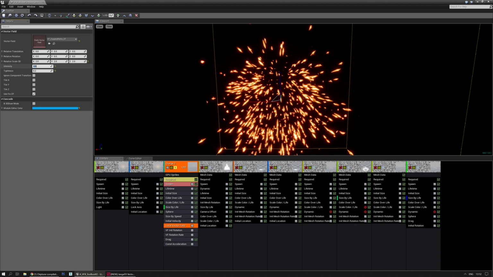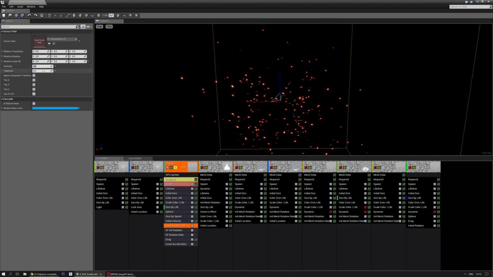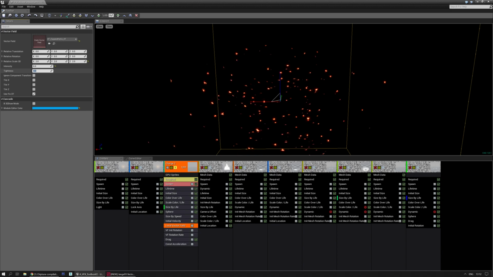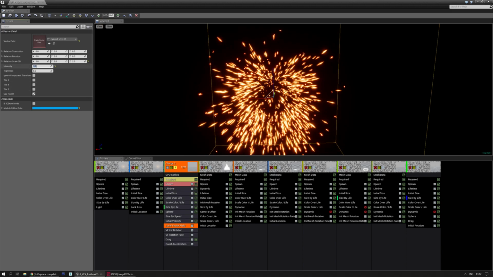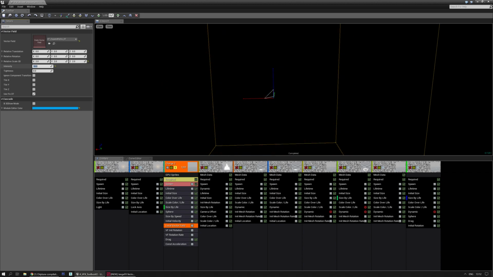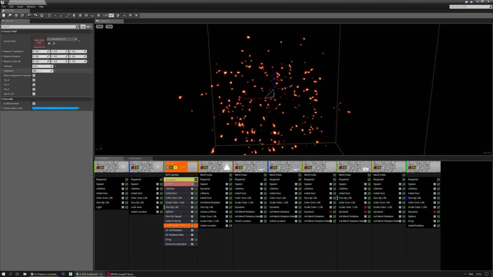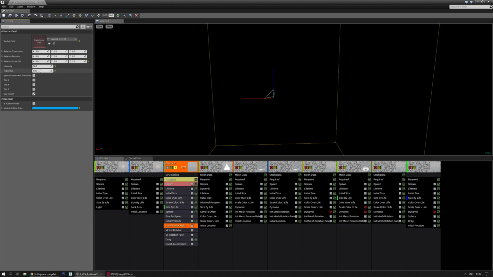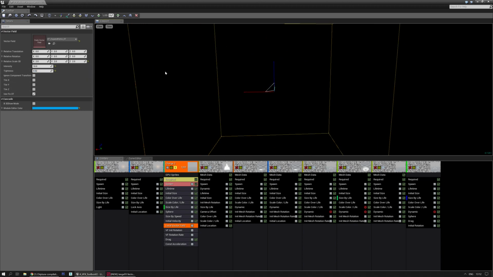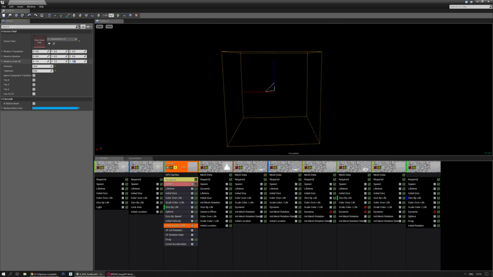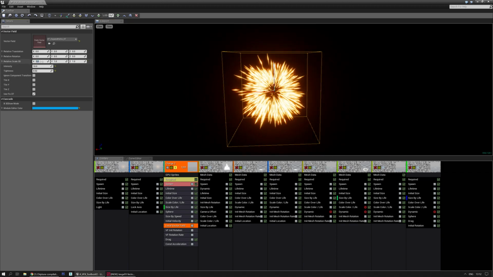But this is basically without any vector field going on, and maybe it's tightness of 0.1, 0.2. Just a little bit can go a long way. It's just for the random chaos motion. Now additionally, if you change the vector field size, that will actually affect it quite a bit as well.